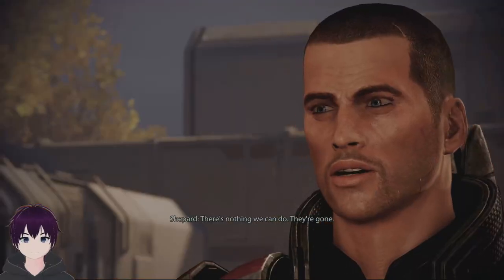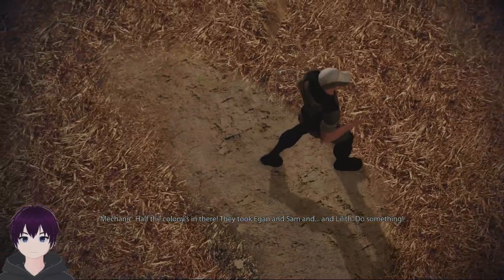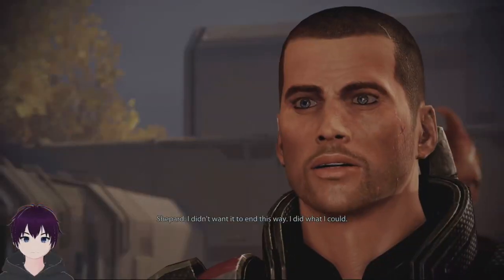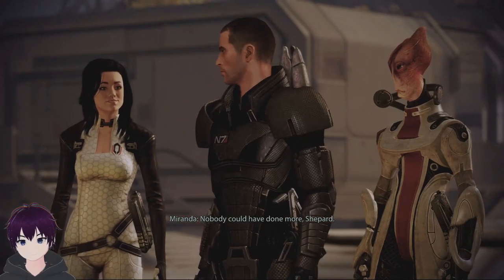Get away! There's nothing we can do. They're gone. Half the colony's in there. They took Egan and Sam and Lilith. Do something! I didn't want it to end this way. I did what I could. Nobody could have done more, Shepard.